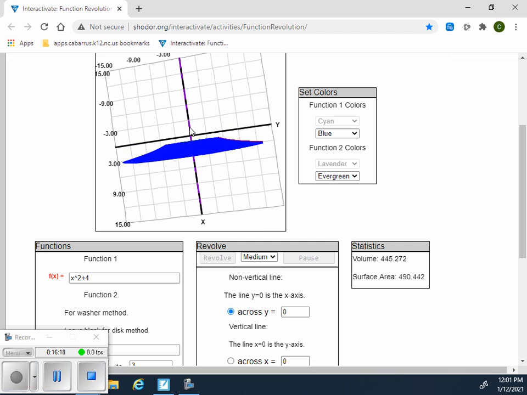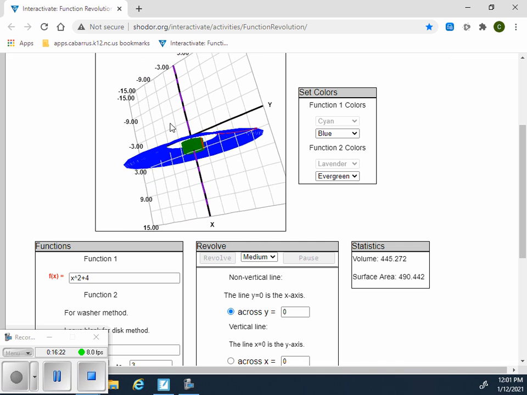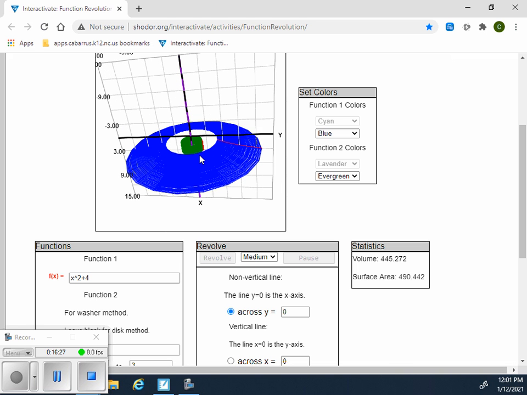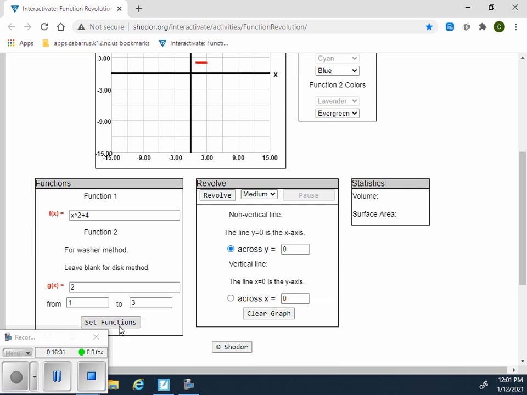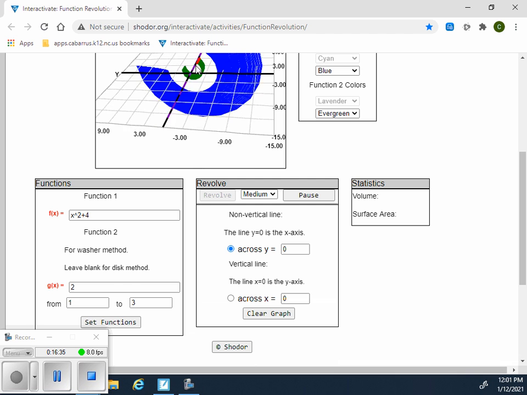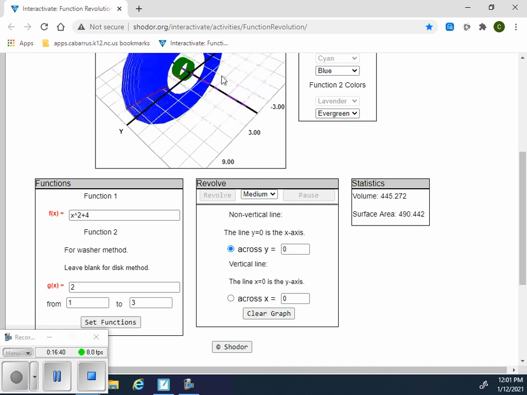blue disc here. And someone was like, oh, it almost looks like a Christmas tree stand. I was like, yeah, that's kind of what it looks like. But everything's filled in but that green circle in the middle. So yeah, hopefully that kind of makes sense. All right, let's do it one more time. We're revolving it. See how they're revolving it around the circle. Everything's filled in but inside that green circle.